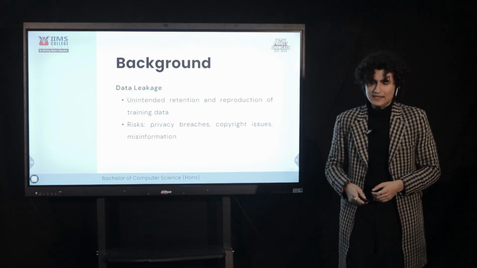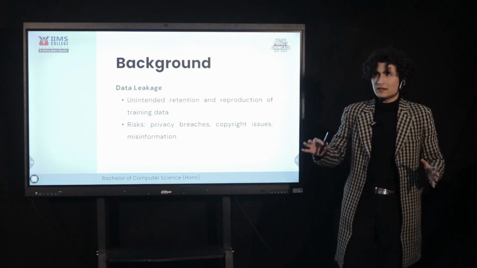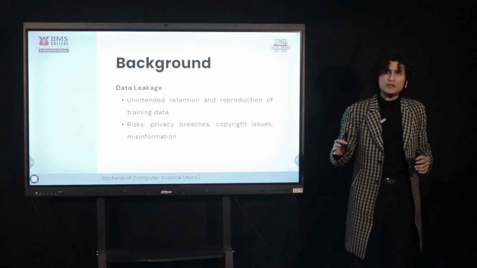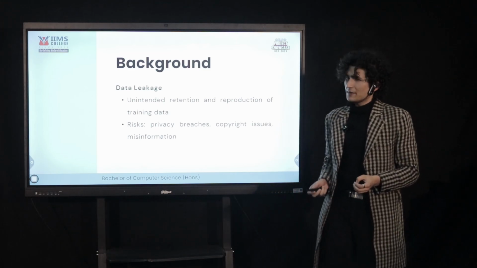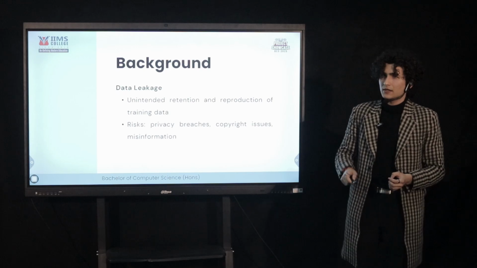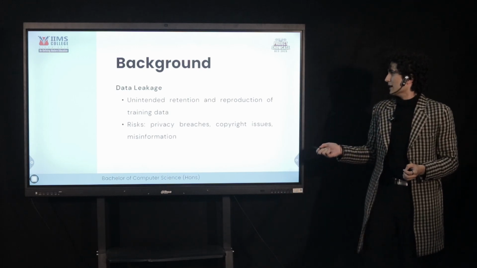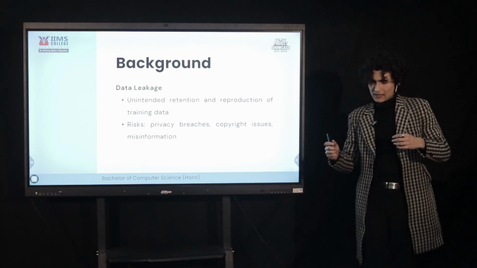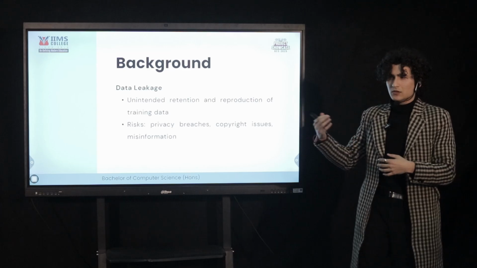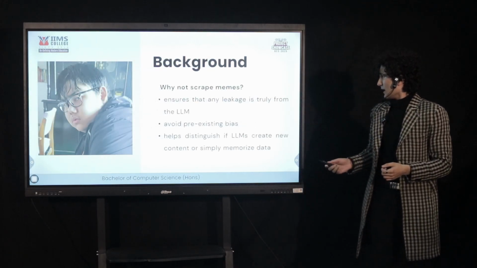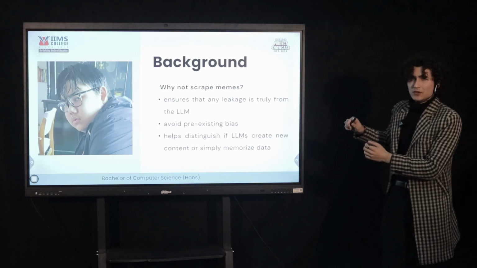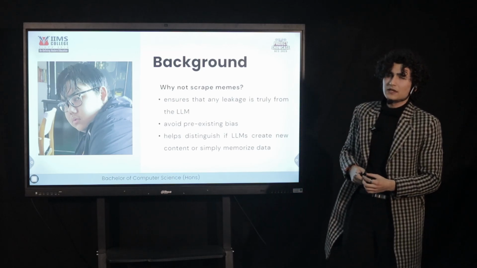So what exactly is data leakage? You see, data leakage is something that happens when AI models, instead of using their own creativity, start to spit out stuff that was fed to them in the training data. So you can think of it like, instead of creating original content, it just copies the thing that was in the training data.